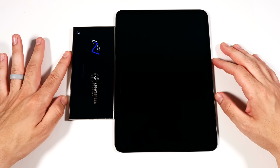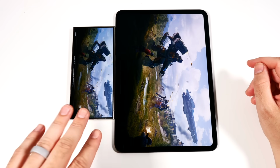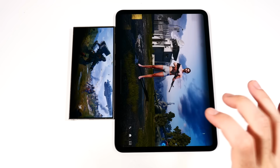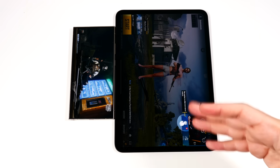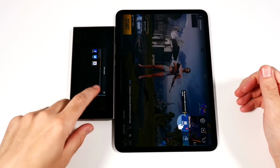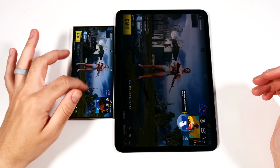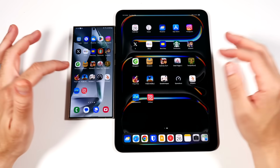And keep in mind, though, that the Samsung phone actually costs more than this iPad. It's like $1199, $1299, something like that. It's about $100 or $200 more. Actually, the Samsung is closer to the price of the 13-inch iPad Pro, just for the phone. Of course, it does have a cellular connection. You could take it everywhere you go, but still, much bigger screen. You could get the iPad Pro for the same price and get a cheaper phone just for phone use. You know, these are the kind of ideas I think about.